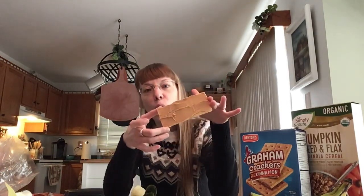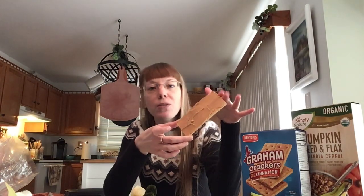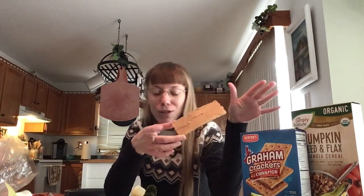We want to spread peanut butter across the whole end to end of our graham. This is creamy peanut butter — any style peanut butter will be just fine. Now if peanut butter is not your thing or you don't have any in the house, you can use any other spreadable, like a hazelnut spread, whatever works for you.